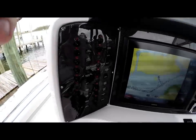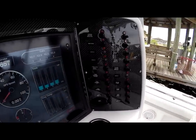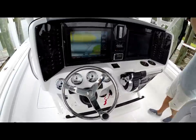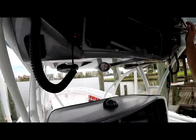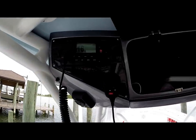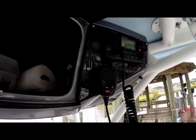Here on the dash, we have our carbon fiber backlit waterproof switch panel. The components on the starboard side of the boat are located on the starboard switch panel. Components on the port side are located on the port switch panel. Up above here, you have your standard overhead electronics box. It has integrated net storage for storing your phones, remotes, two VHFs mounted up high, easily visible, where you can hear and monitor them at finger's touch.